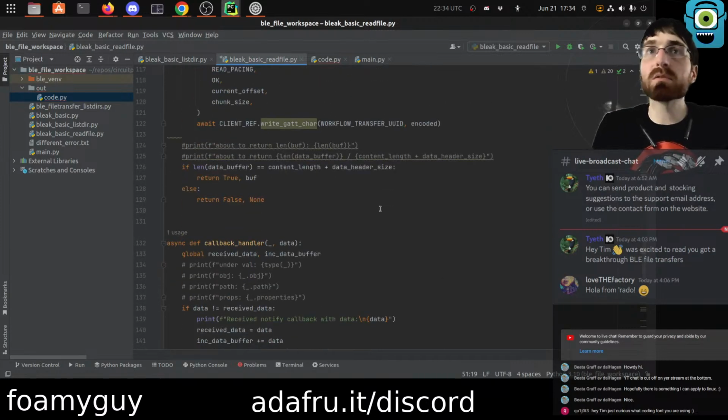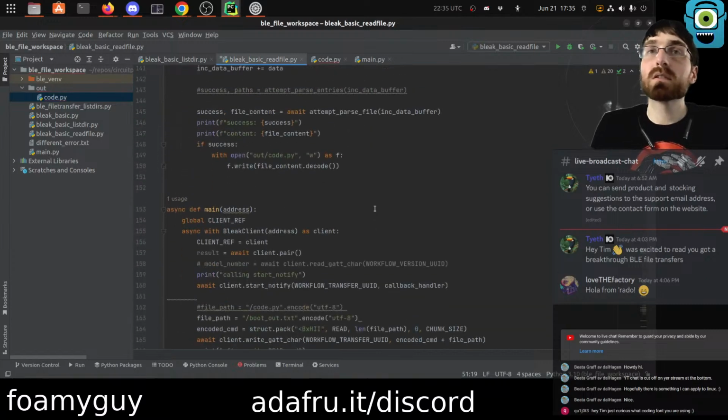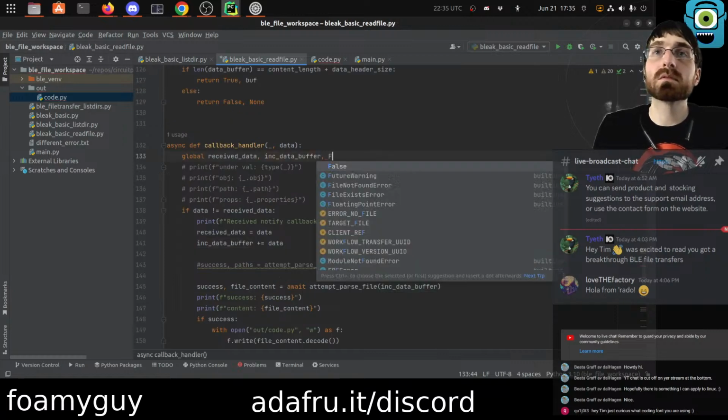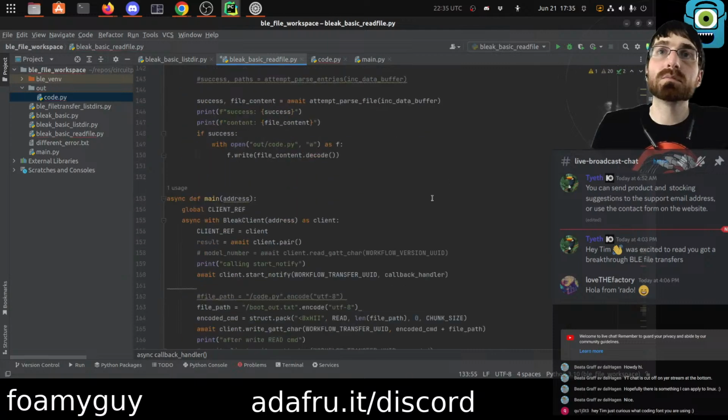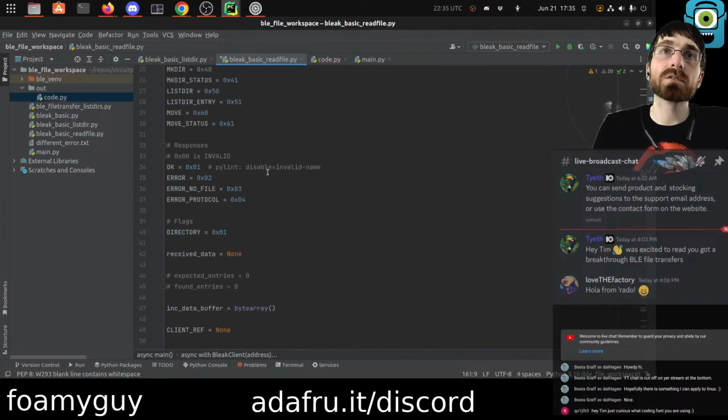Eventually this is going to be refactored. Hopefully we won't need as many globals. Actually, I'll just set this here.